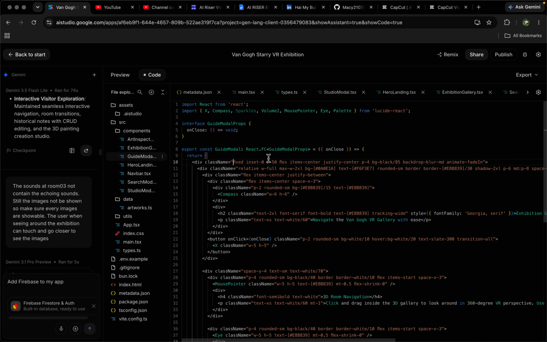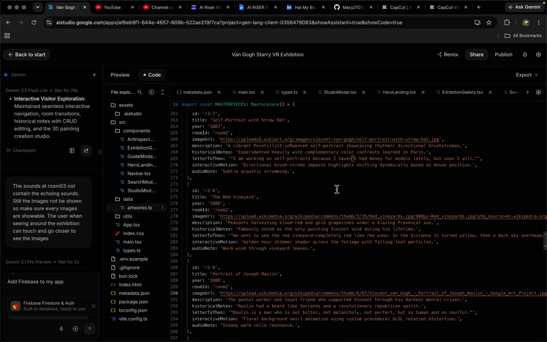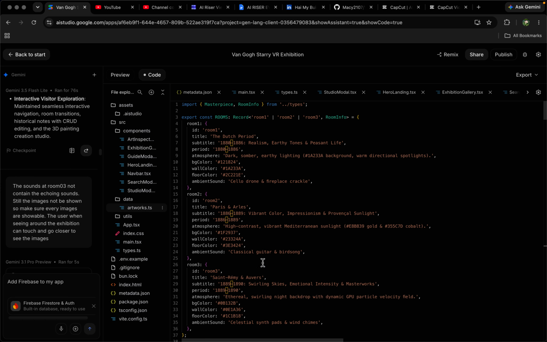Like this here, very complicated ones, right? But I think after this project, I will get familiar with these languages and frameworks.